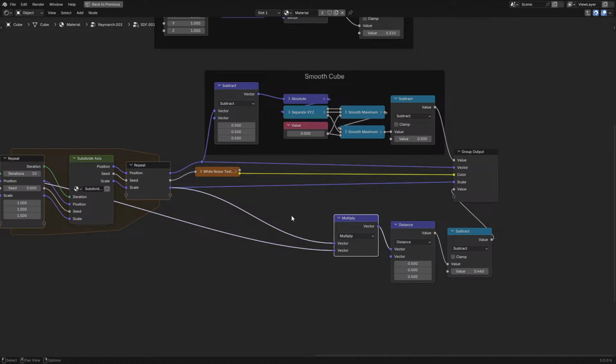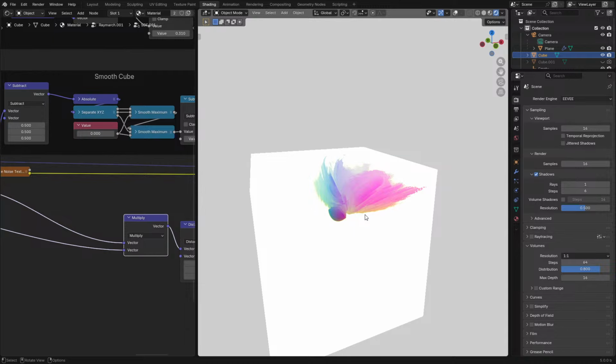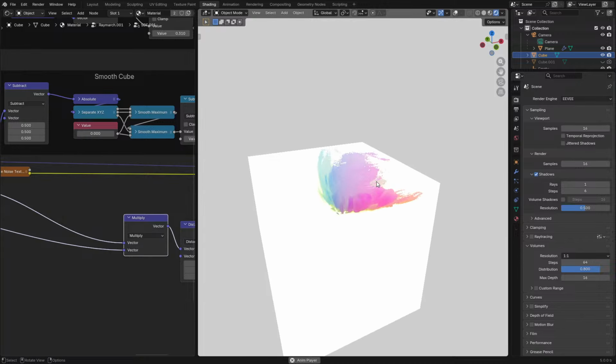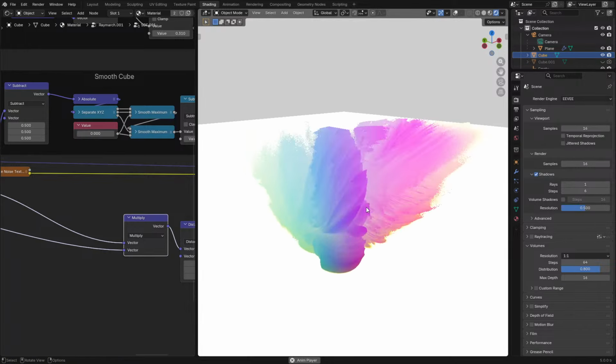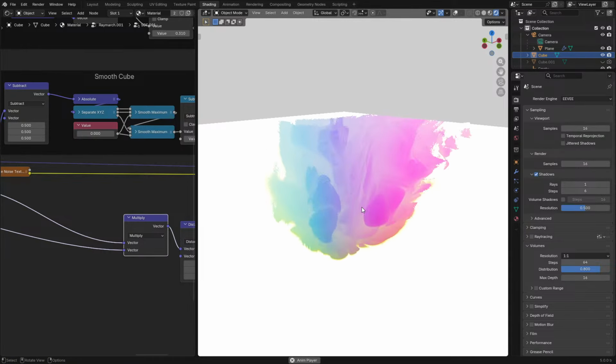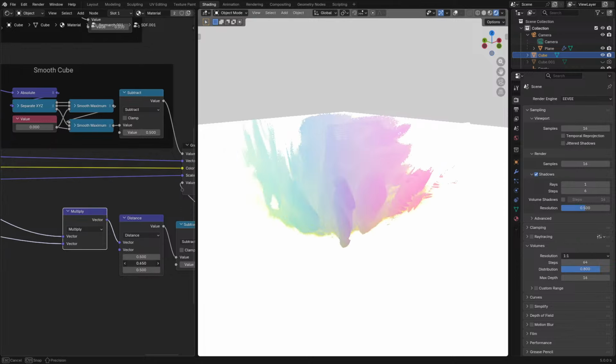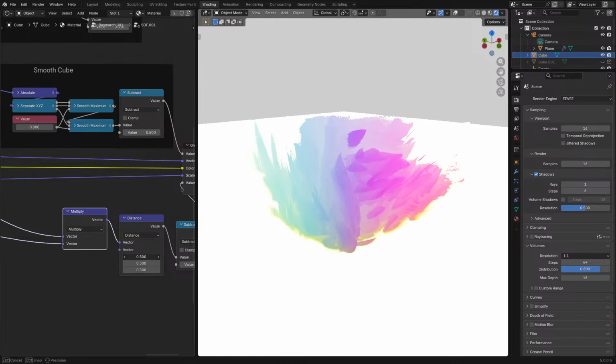And subtract. No, that would be... Dang. It almost works, but not quite.